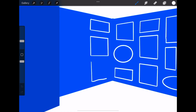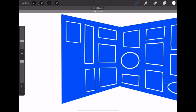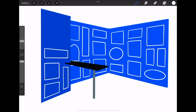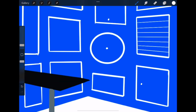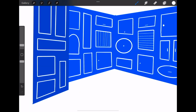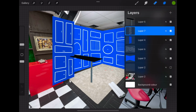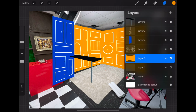Now I've got to make sure that I get doors everywhere. If I don't cover the whole thing in doors, it's going to look a bit weird. So I want to make sure that I've got a door in every single free space on my set piece. And now that I have the general blueprint, see what I did there, blueprint of my set and how it's going to look, we need to add some color. Now, what I'm going to add might not be the final colors, but I want to see what it'll look like if all the doors and all the different sizes are different kinds of colors.